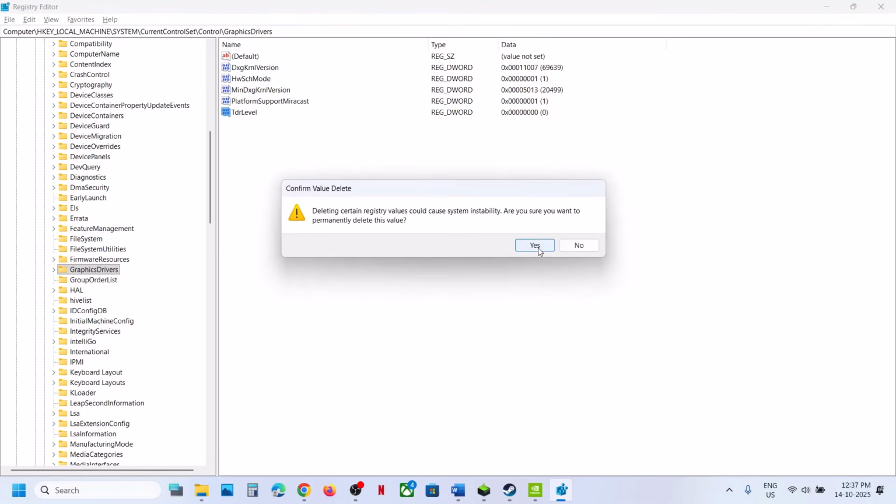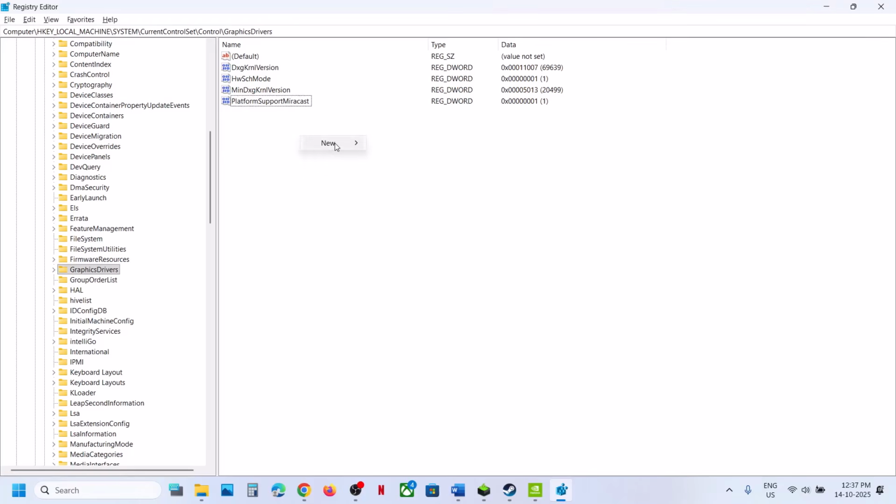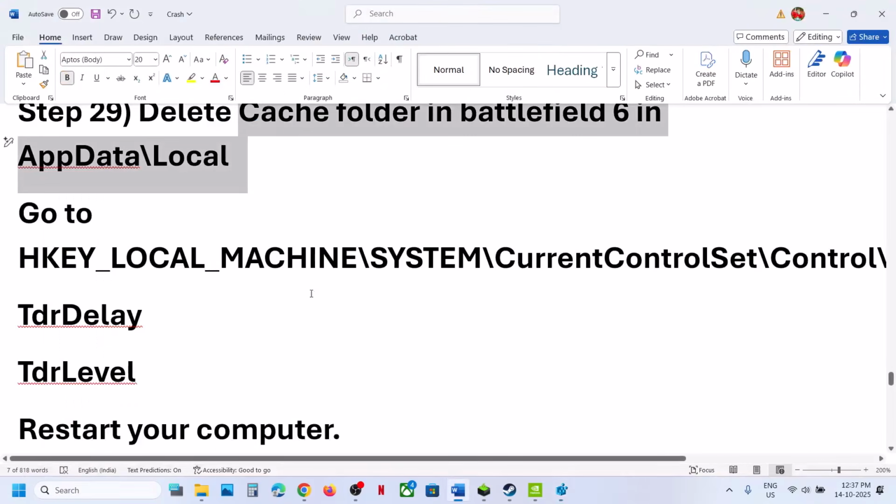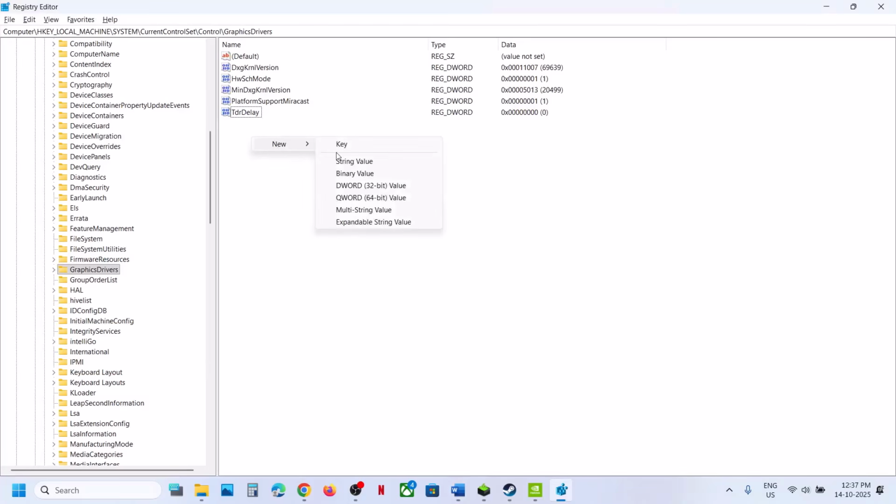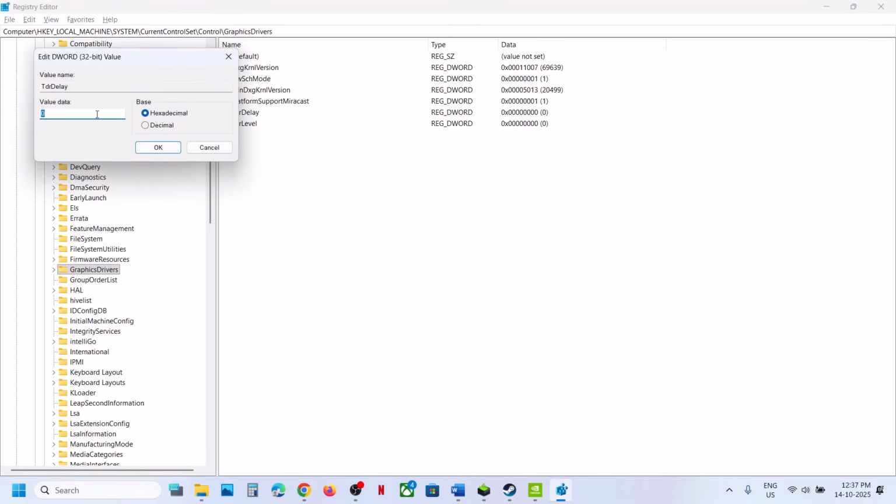If you don't have TdrDelay and TdrLevel over here, you can right-click, New, DWORD (32-bit) Value, and then you have to name it TdrDelay, where T is capital, D R, and Delay with D capital, E L A Y. And then for TdrLevel, again right-click, New, DWORD (32-bit) Value, T capital D R, Level with L capital, E V E L. And then double-click on each and set the value to 0.